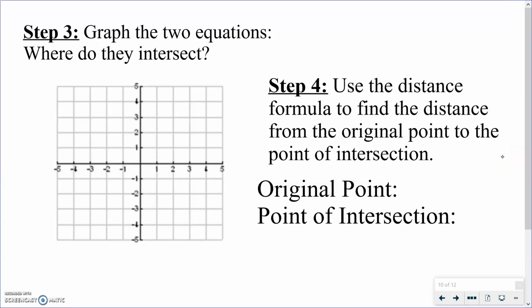Now we're going to graph the two lines. So our original equation was y equals -x plus 3. So I'm going to start here, and -x tells me to graph this line like this, because it's down 1 over 1, and the y-intercept is 3. And then our perpendicular line that we just found the equation for is y equals x minus 1. So we start at -1 and go up 1 over 1 from there.